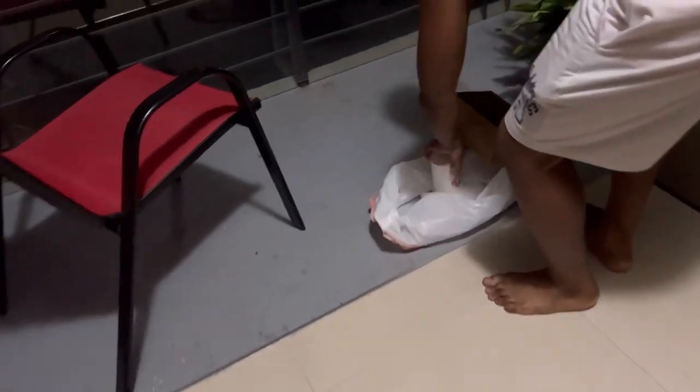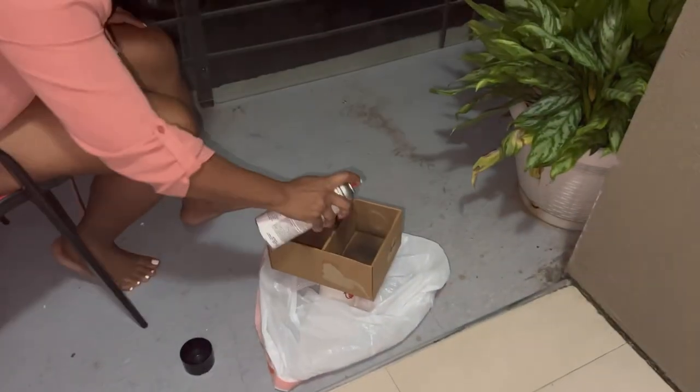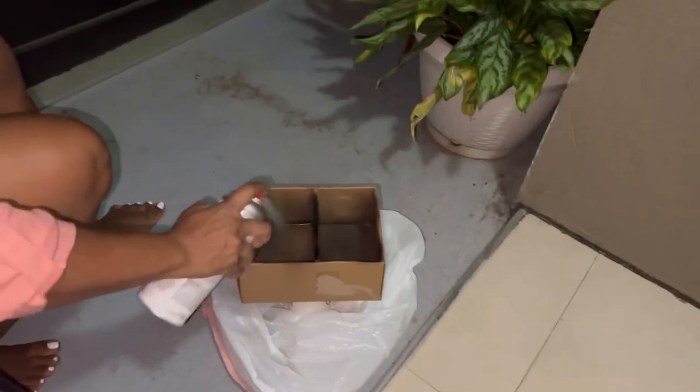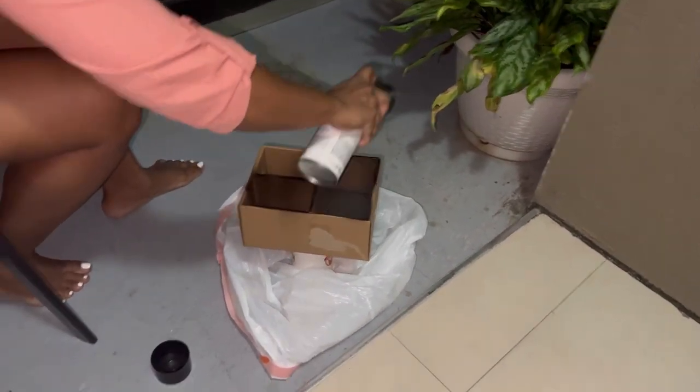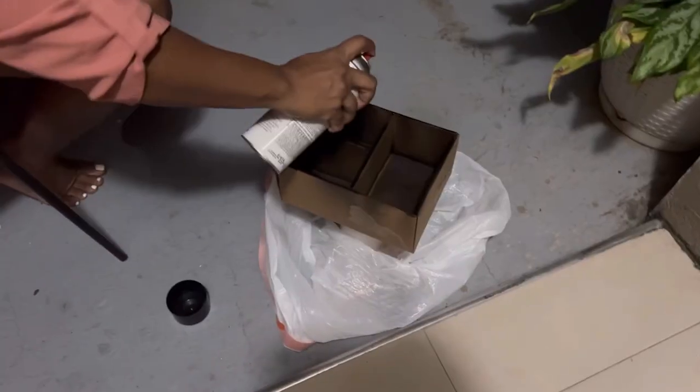Do I need newspaper? Yeah, but no, this is probably fine because of the weather. You want it black? Yeah, I do. You already saw that by far? Yeah, 4K. What's 4K?